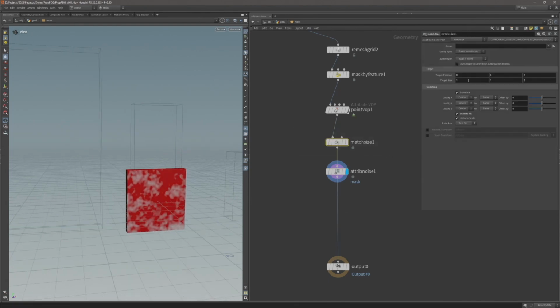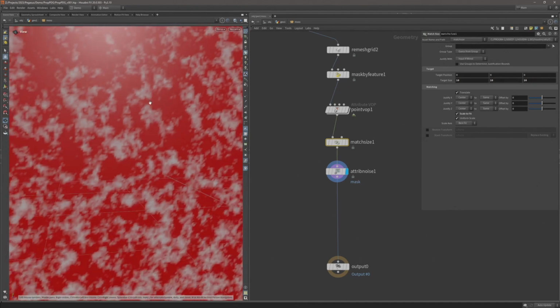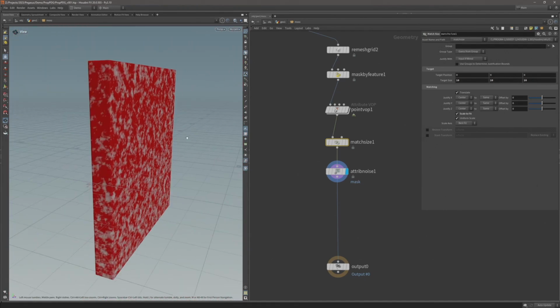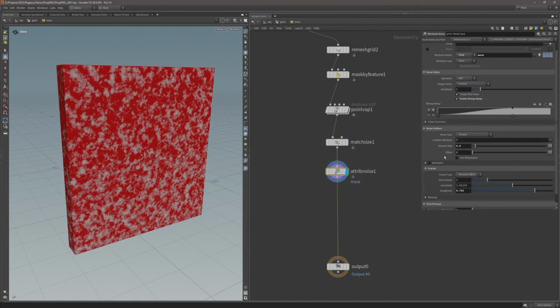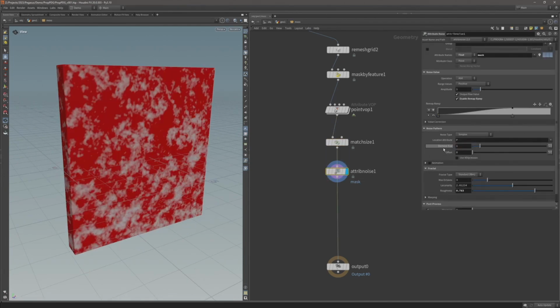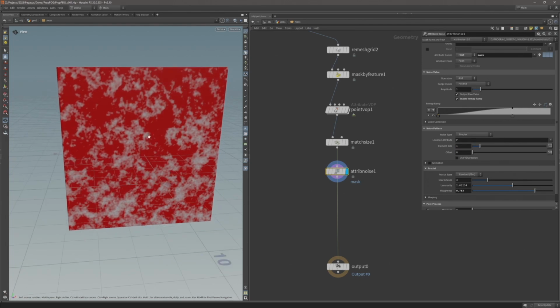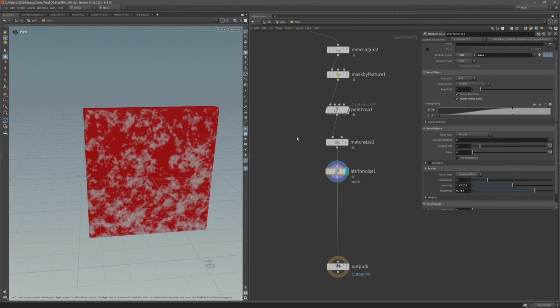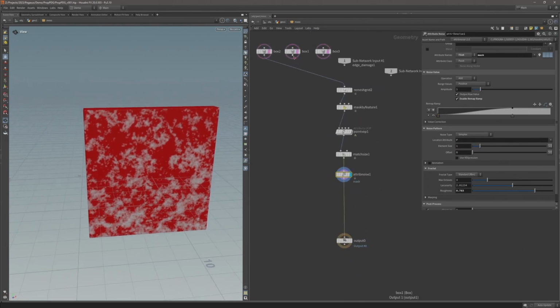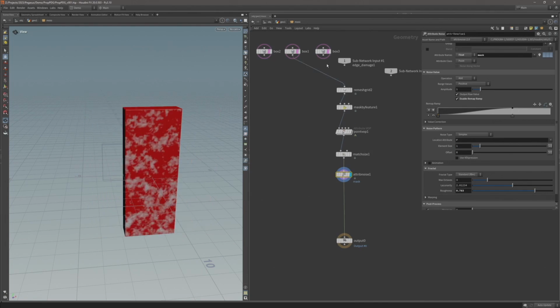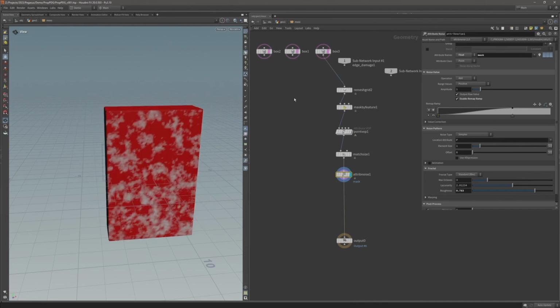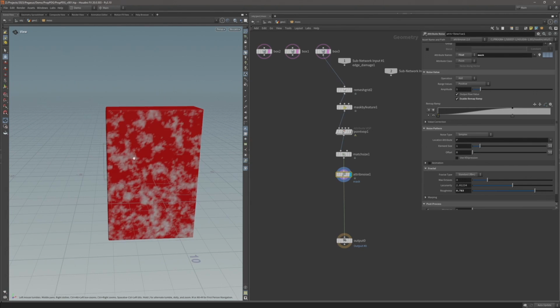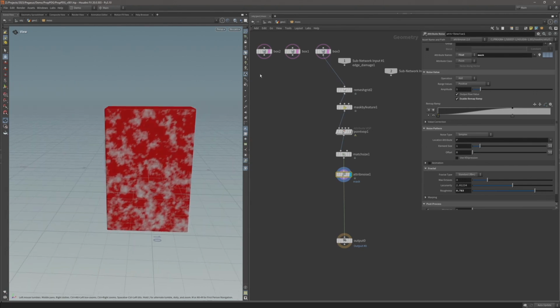Let's increase this match size to a box that's 10 by 10. That's going to make this much bigger. And then on the attribute noise, I'm going to set the element size to 1. So now when I switch between these boxes, the noise is going to be more uniform regardless of the size of the box.